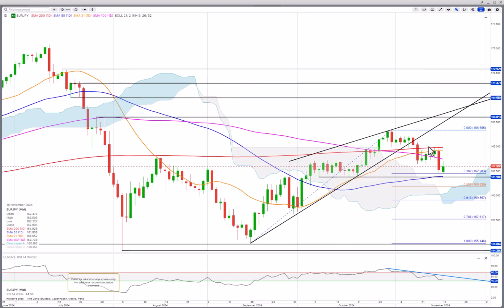We have Euro Yen that has broken bearish out of this rising trend line in what could look like a rising wedge-like pattern, currently testing the 38.2 retracement of the entire uptrend here, and we are in a downtrend, lower high, lower low, but the RSI is still holding on above the 40 threshold, so that would be key the next couple of days. Will it close below, or bounce back above? The trend line is down here. If it does bounce, it could be an indication that Euro Yen will push back above 165, which is a key level to watch. If it breaks back above this spike up here at 165 and a change, then the uptrend could resume.